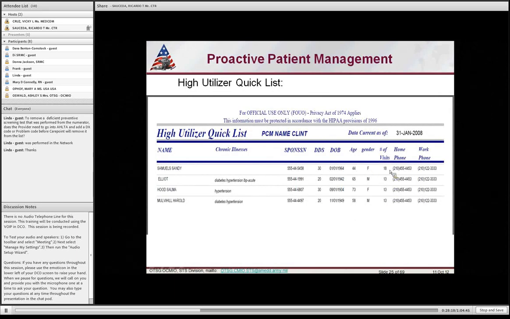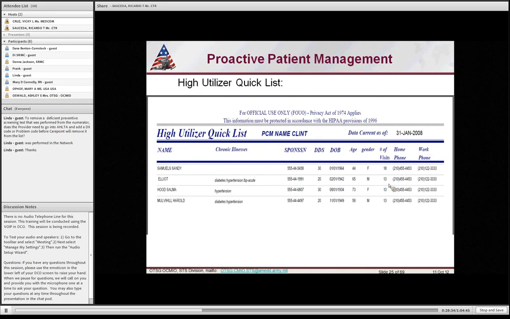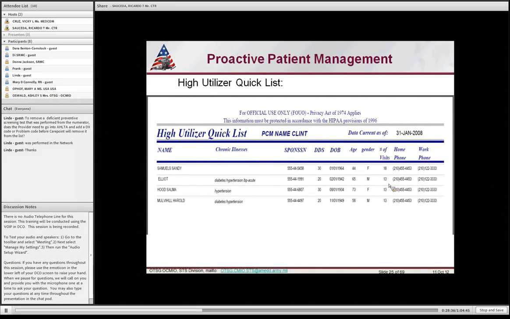Gender, number of visits. And here, let's say on Elliot, we've had 13 visits for the last year. I would consider that a high number due to the fact that something's going on, that patient is not being taken care of. Samuel Sandy has 18 visits per year. There again, something that might need to be taken care of. This is a quick shot of looking at what's going on with your patients if they've been visiting the ER and not letting you know what's going on.